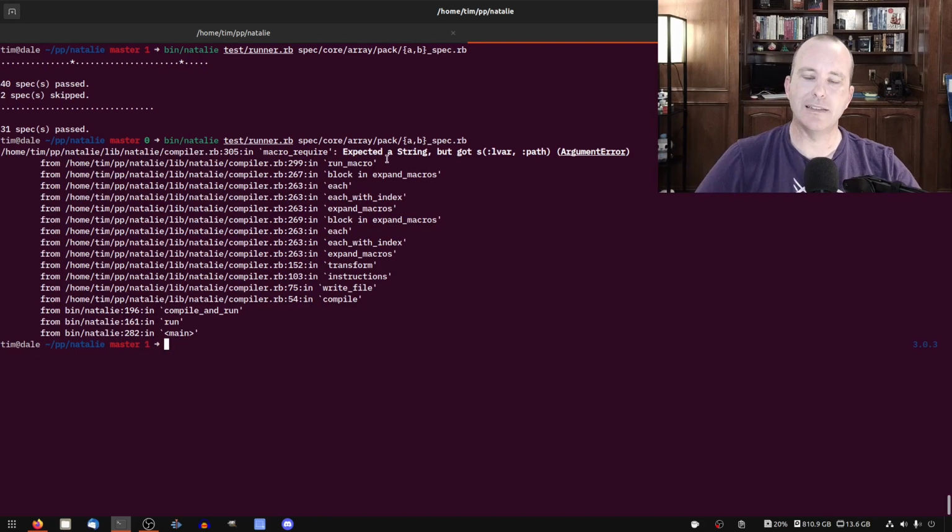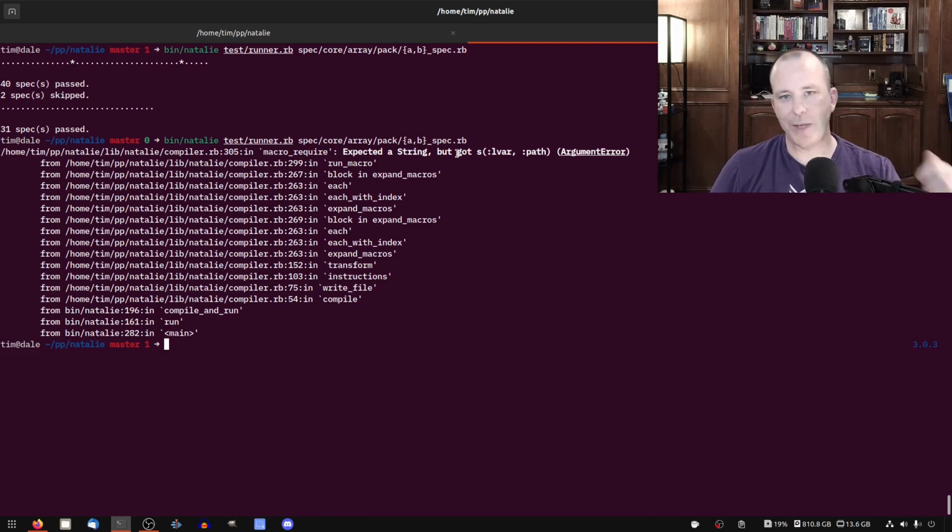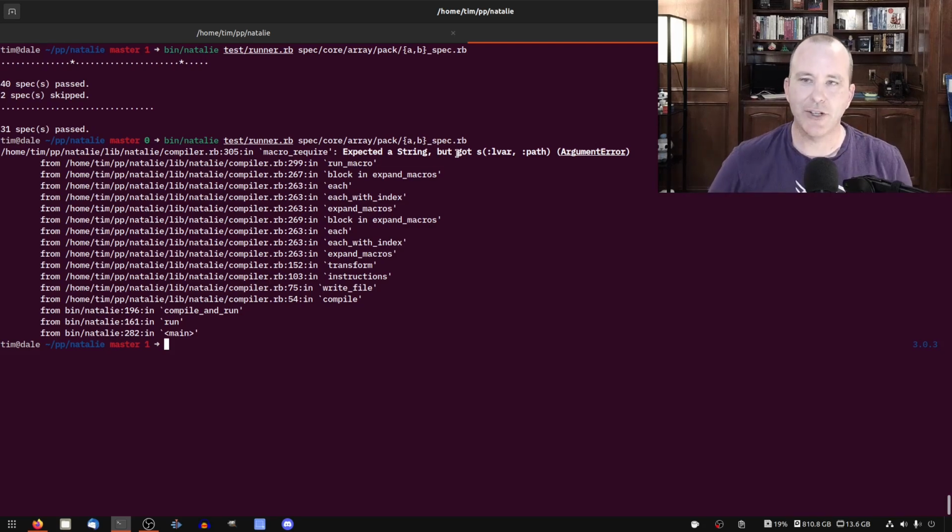But it doesn't work because the way we do require with Natalie is at compile time. Without getting too into the weeds, we can't do runtime require because that would necessitate us having a compiler at runtime: when we load up that file, we have to compile that into C++ and then run that through GCC or Clang, and we produce an object file. We don't have that at runtime. Now, that's not to say that we couldn't do that. I've actually thought about doing that, but we don't need that in a lot of cases. We could make a macro to achieve some of the same results.